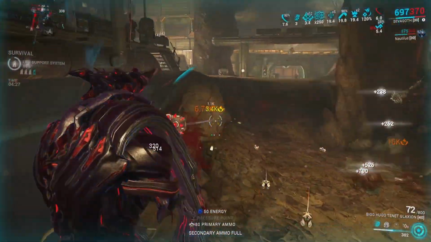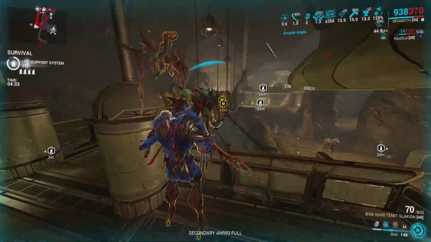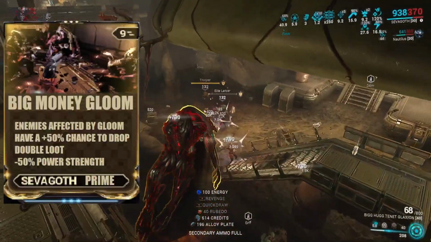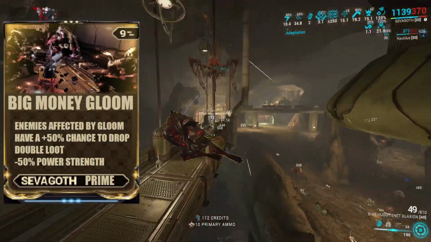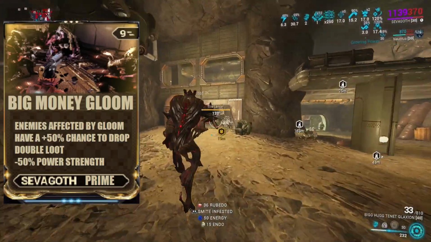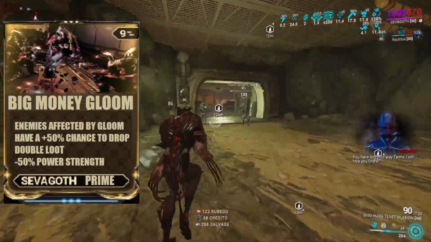So here, I made a mock-up one right now. Now, of course, if they actually added this, it would be super broken. I'm just making a mock-up, okay, guys? So we got Sevagoth Prime coming out next. How about a Sevagoth Prime only Gloom augment? See, with things like this, it could actually technically work. Now, don't worry about the stats on what I wrote on here. I just made it pretty much a loot augment for Gloom. That would make it really powerful. I mean, double loot from Gloom-killed targets sounds good to me.